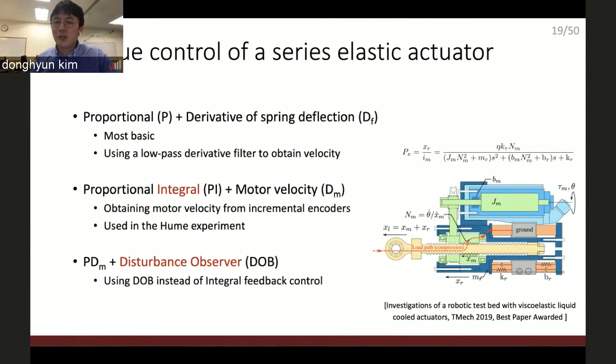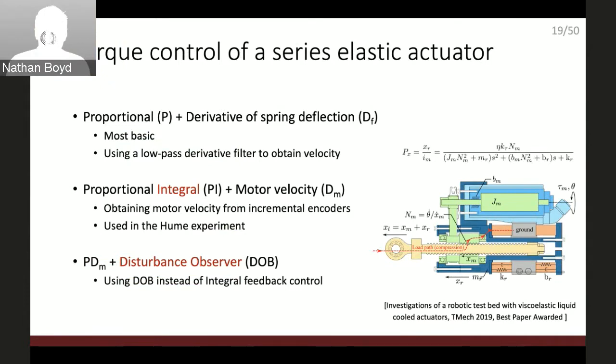So the next thing I visited is the torque feedback controller. Originally, Hume used the integral controller to reduce the torque tracking error. As you know, if you use the integral controller, then eventually the error goes to zero. It's nice to get an accurate torque feedback controller, but at the cost of that accuracy, I need to compromise the stability. I want to maintain the accuracy, but don't want to pay for that stability.